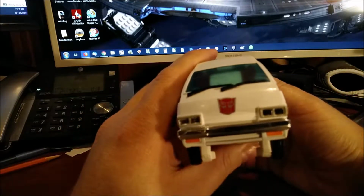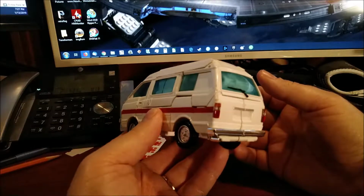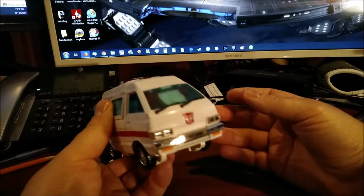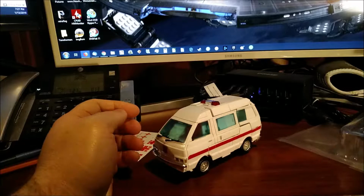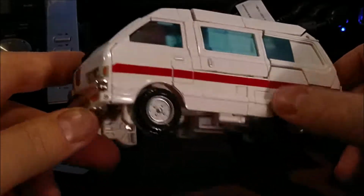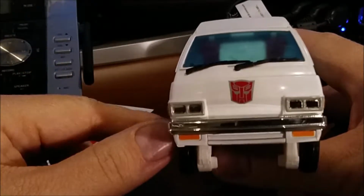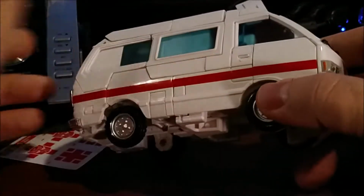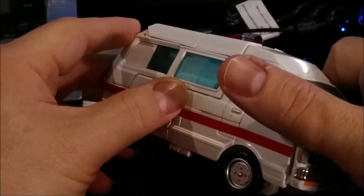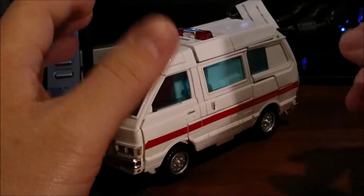Let me bring him in real close here so you can see all the lovely details on the vehicle mode, because that's, of course, what we care about. Details are good. So, yeah, that's pretty much it. Let me just zoom in a little bit so you can see him on the table a little bit better. Obviously, he rolls really well. Overall, I'm pretty pleased with this. The Autobot symbol being slightly off-center is slightly annoying, but it's not horrible. The panel looseness is whatever. But this thing's a KO. I can live with these imperfections for the price that I paid.